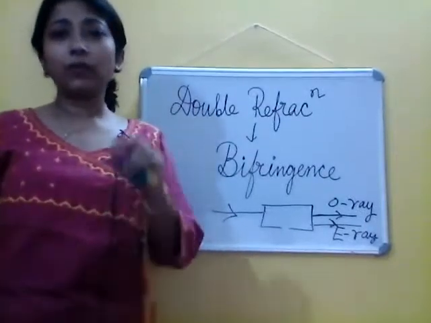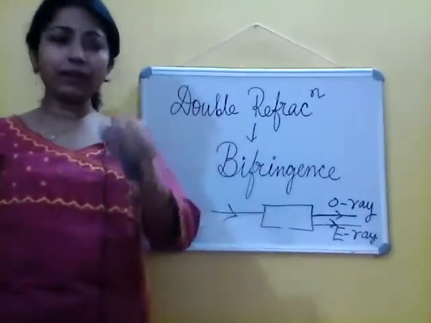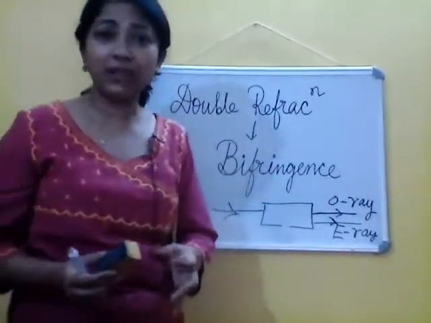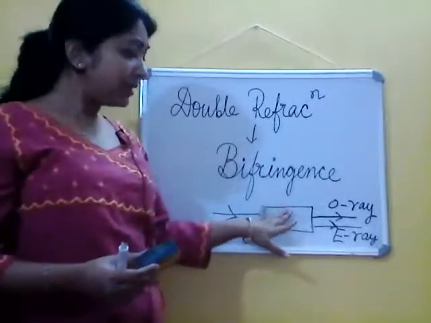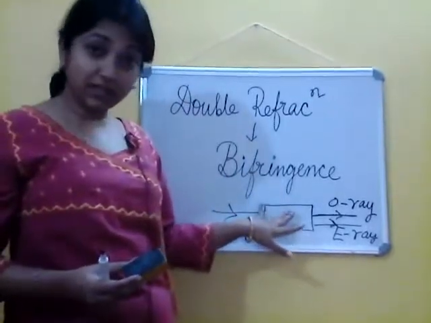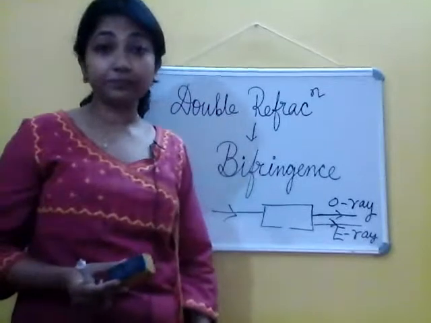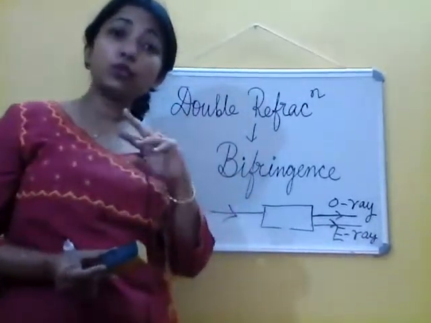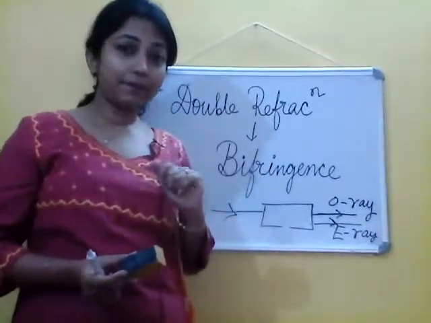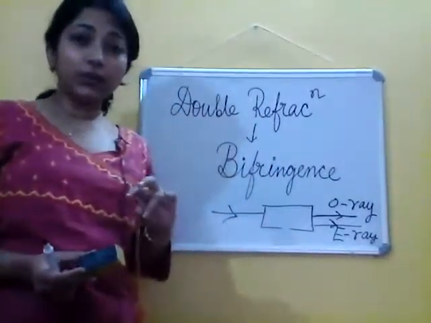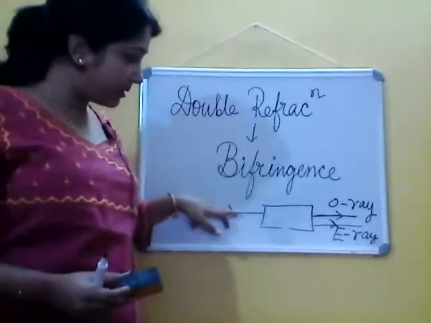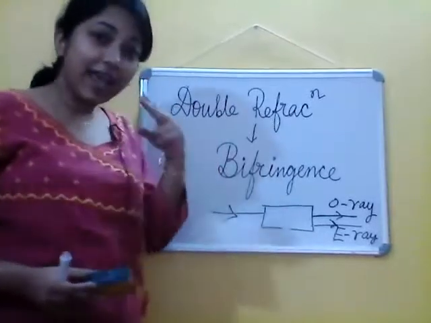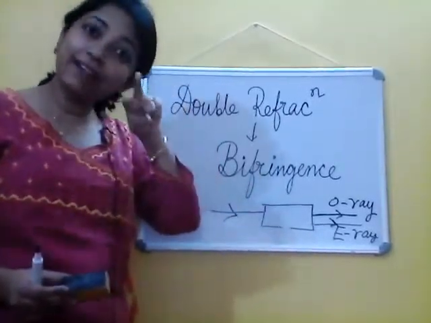Here, I would like to tell you about two very small points which I have seen coming up in the examination. What is that? These crystals which can cause double refraction can also be classified into two types. And what is that? Now, see, as I was telling you, when the O ray and E ray have come up, the ray has divided itself into two.